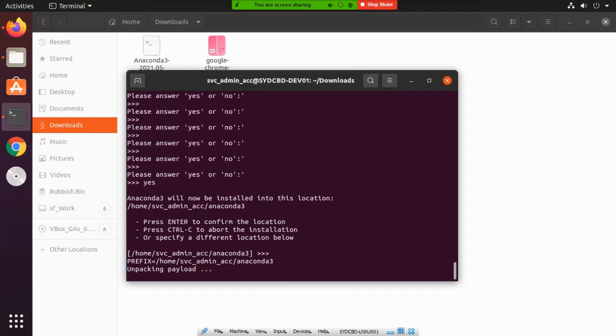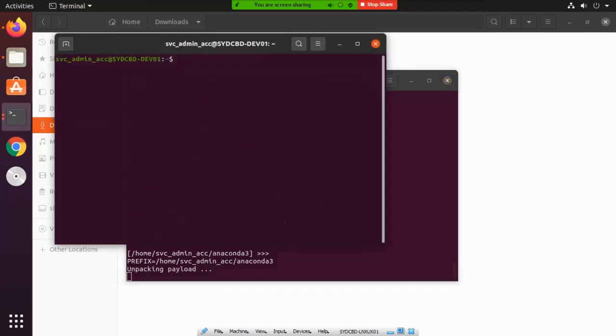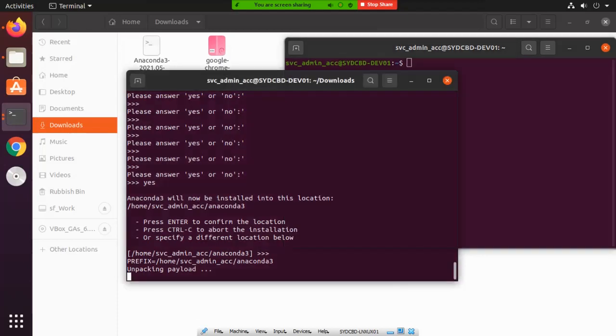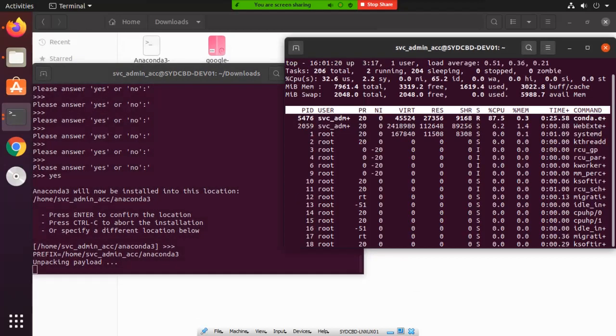Now it's going to start installing Anaconda on my machine. Just to watch the performance, I can open another window and run top. That will show me all the processes which are running.